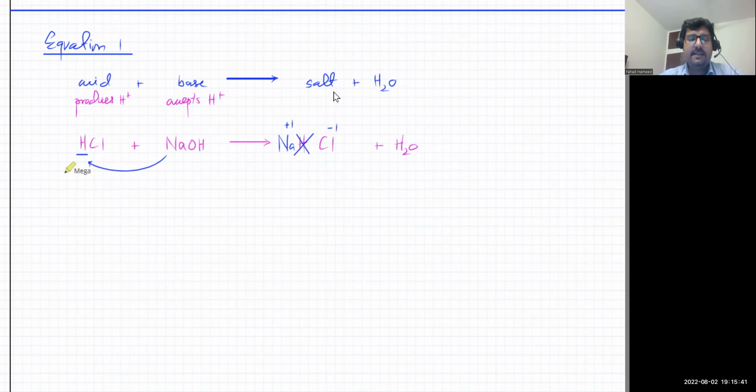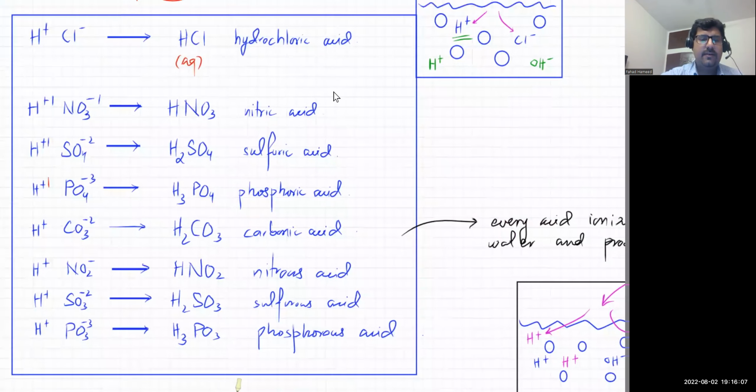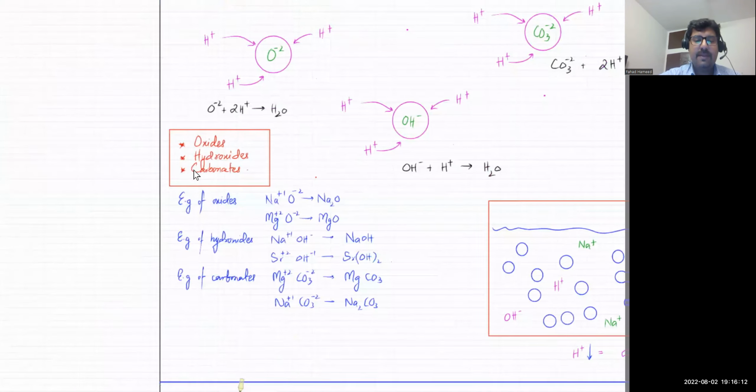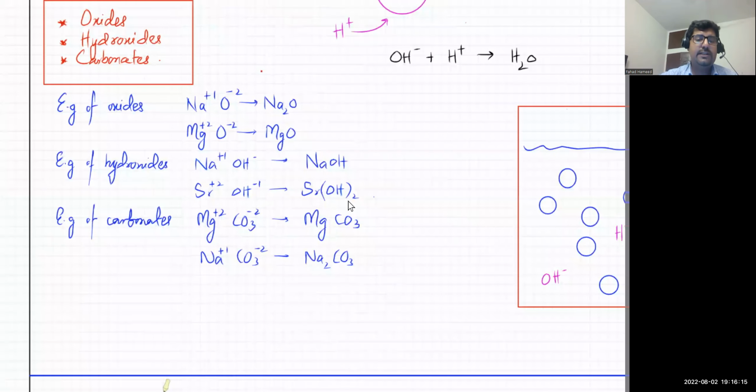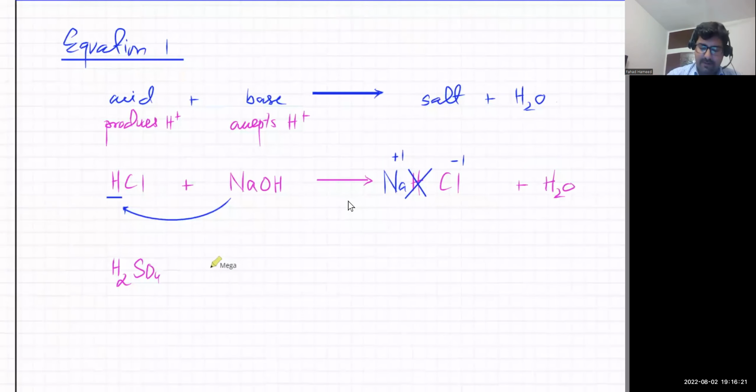Let's pick another acid. Let's pick sulfuric acid. How was sulfuric acid formed? It was formed when you had an H plus 1 attached to an SO4 minus 2. So the formula came out to be H2SO4. That's what sulfuric acid is. We did build that. All the names of the acids are written over here. So you were talking about H2SO4. Think of another base, another hydroxide. Maybe let's take strontium hydroxide, right? Sr with OH twice. So I'm going to take another base.